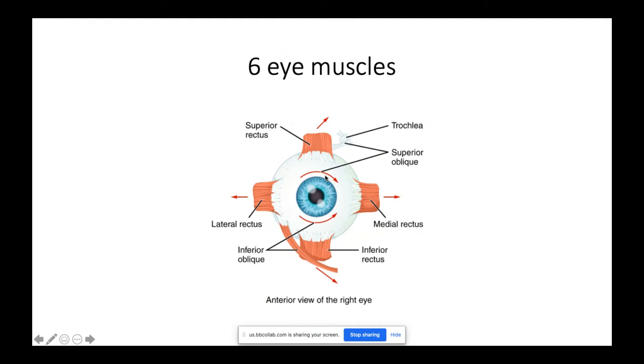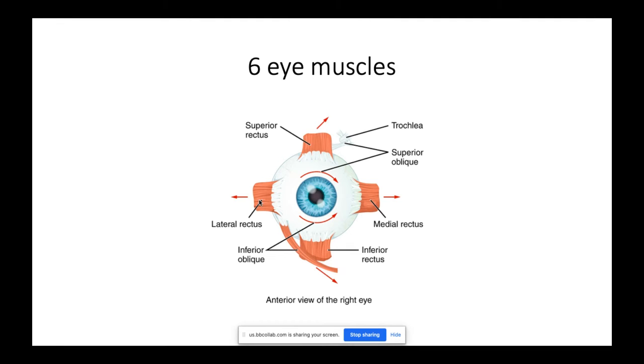We're looking at them. So 4 of the muscles, 4 of the 6 have the word rectus in it. The one on top, superior rectus. Well, the one on the bottom, inferior rectus. Well, that's cool. Okay. The one on the inside, medially, is the medial rectus. And the one on the outside, externally or laterally, that's the lateral rectus. So no big deal, right? Superior rectus, inferior rectus, medial rectus, lateral rectus. That's 4 of the 6.